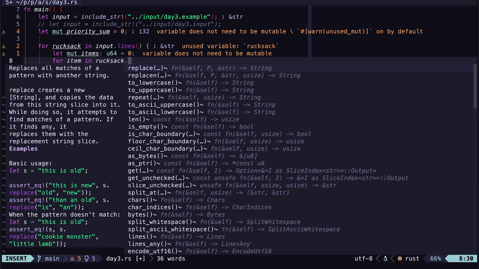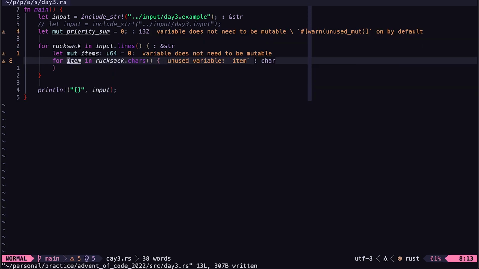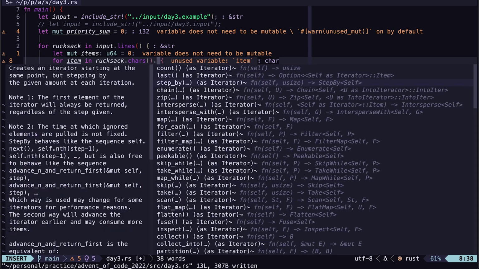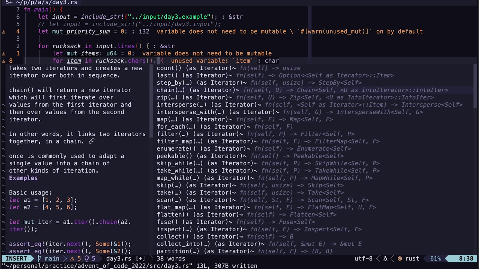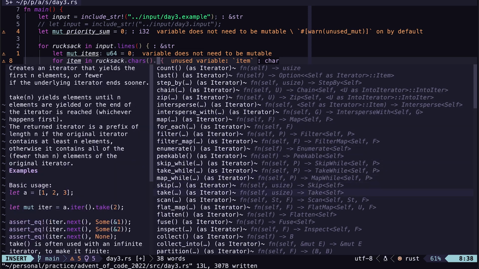So we have a string. We get all the characters, and then we have to, what's it called, skip the end.